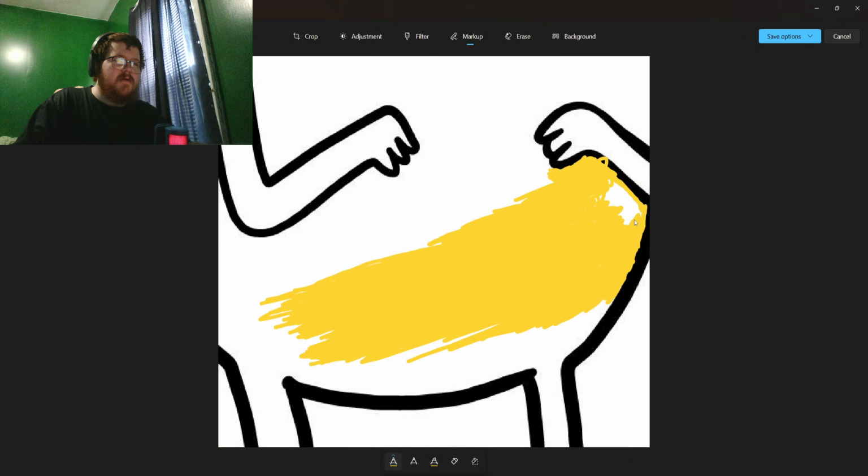So when coloring the stomach, like I said, you don't want to do what I did just right there. You want to at least be very precise in how you're coloring this in. Now this is going to take a while for you to do if you're using your fingers on mobile or whatever.